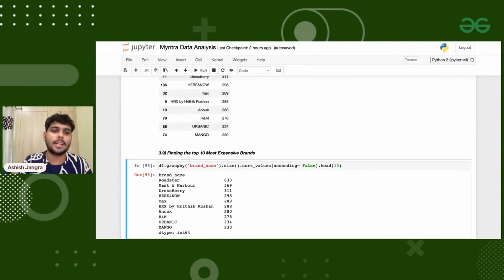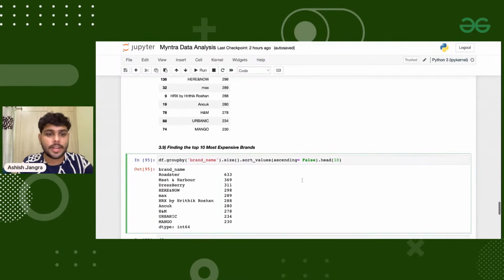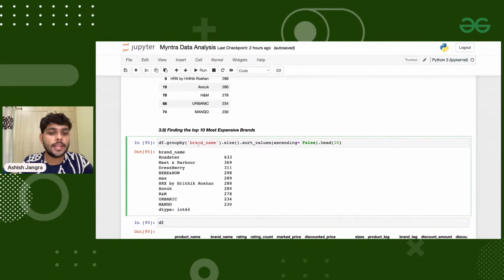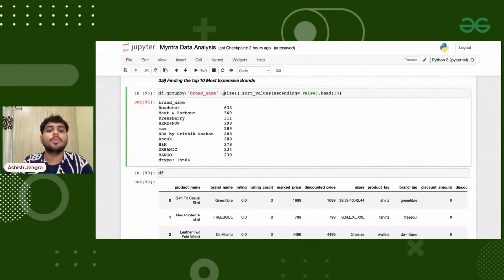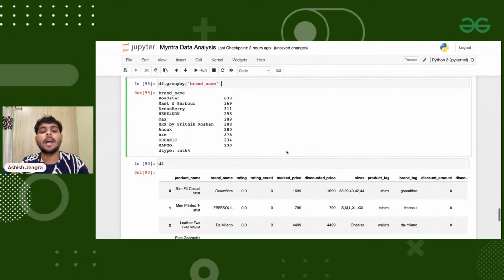Simple logic we are going to apply, and we are not going to write any function from scratch. We are going to use an inbuilt function, because you know how things can be done pretty easily now, since you know how the logic is built. So I'm going to take the brand names and make the groups. But this time I'm not going to make the groups based on how many products are there. I'm going to make the groups based on the average price of the product.